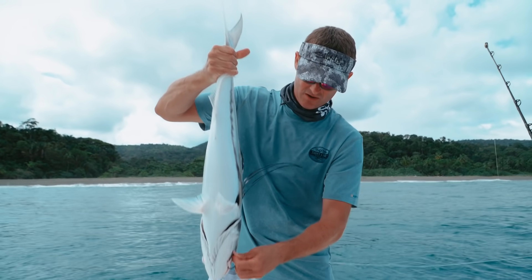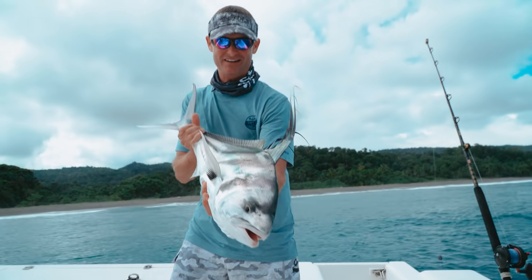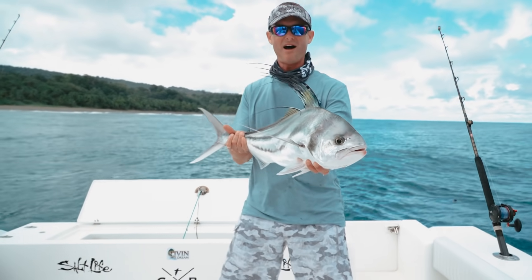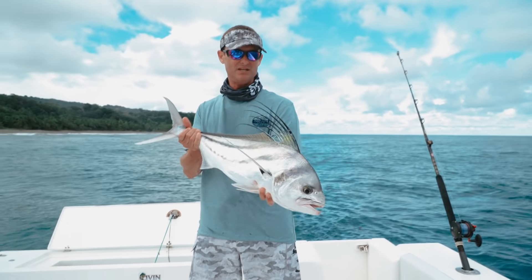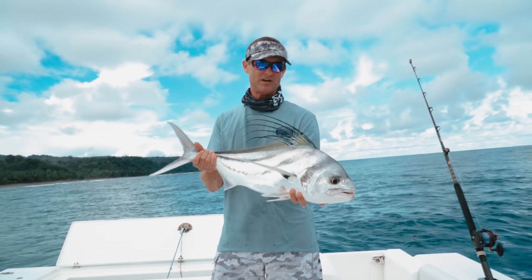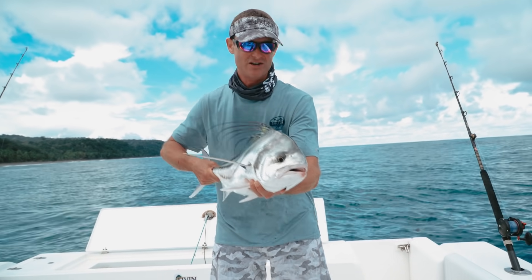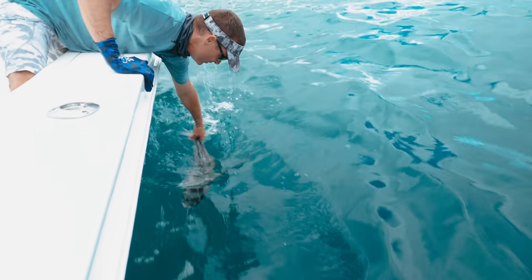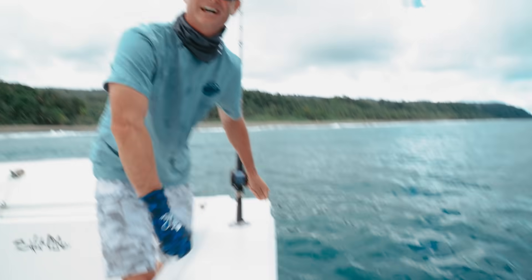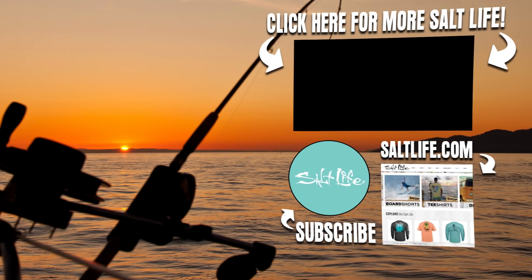It's pretty much three in a row. So much fun out here. The roosterfish bite is pretty hot, and what we're catching them on are thread fins — we sabikied up a bunch earlier. We have about 10 or 12 people out here and the fishing has been super good. We're going to get this one back in the water so we can catch another one. When I said he was ready, he was ready — he saw the ocean and took off.